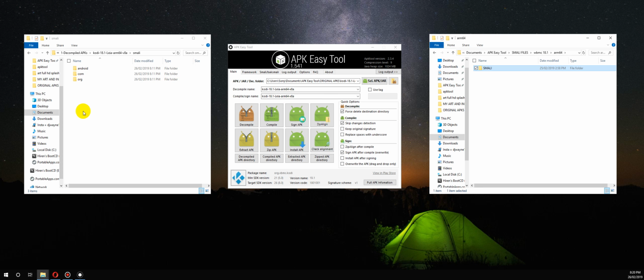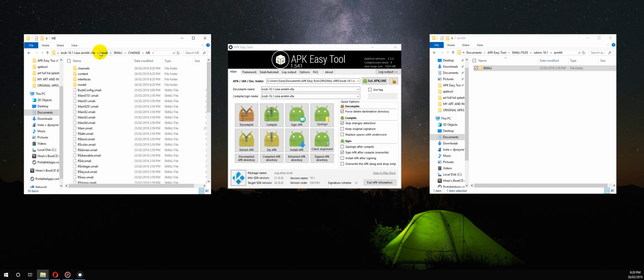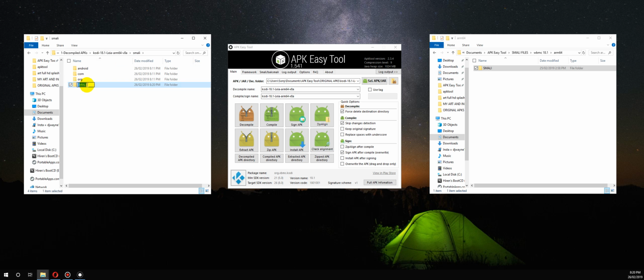It doesn't matter which version you're on, the same SMALI file folder will work on both. So as you saw, you right click, copy and paste it over to your SMALI folder of the decompiled APK. So as you can see, it says SMALI change me. So you change these to a name of your choice.